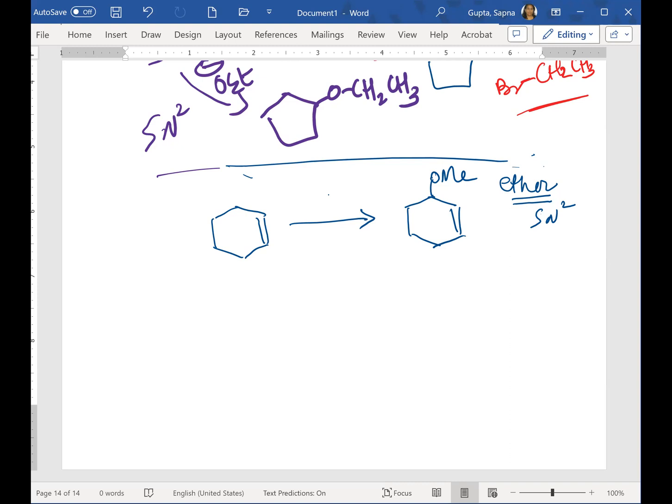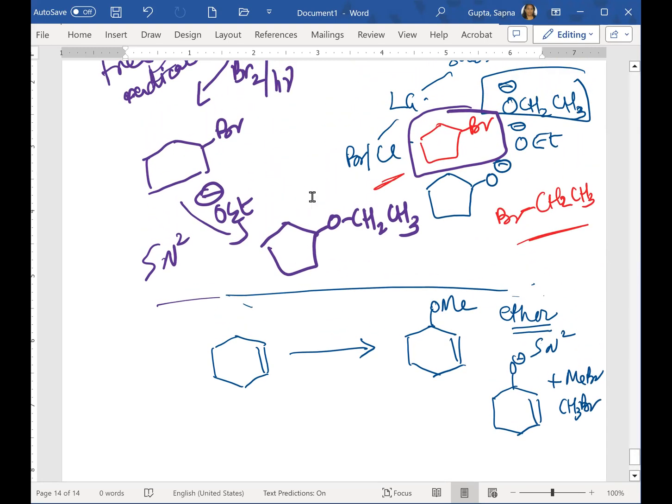So we can do whatever we want over here. Our nucleophile can be this, and our substrate can be methyl bromide, which is really CH3Br. CH3Br is a really good substrate because it's a primary substrate, and then we will definitely get only SN2 reaction. Which is kind of similar to the top reaction also, because there's not much side products going on.